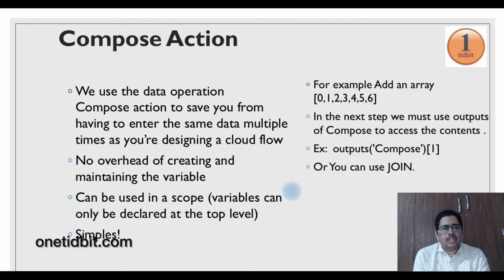We can also declare this compose action in the middle of the flow or at the end of the flow, wherever you want. So it has more advantages than variables. Now let's take an example: add an array in this compose action and try to get each element in that array using the outputs of the compose. This outputs is an expression which will help us retrieve each of the array elements in the compose.